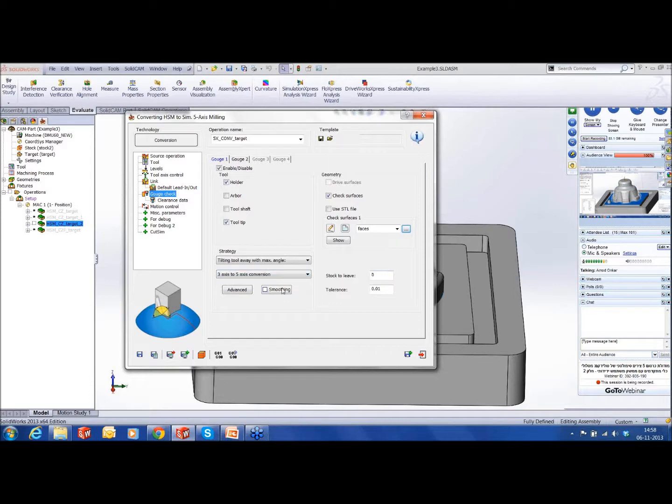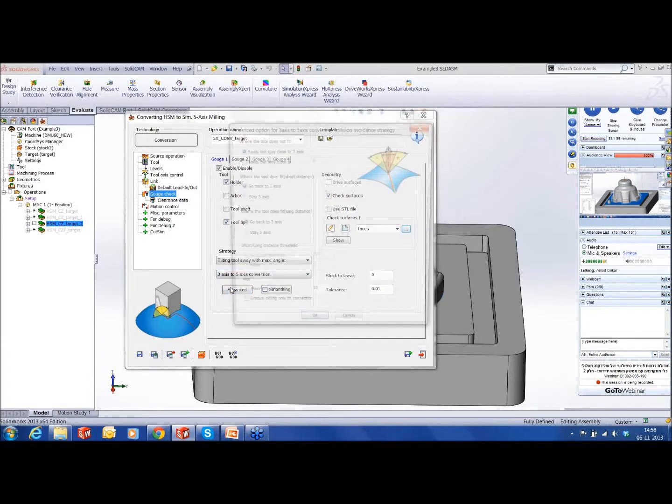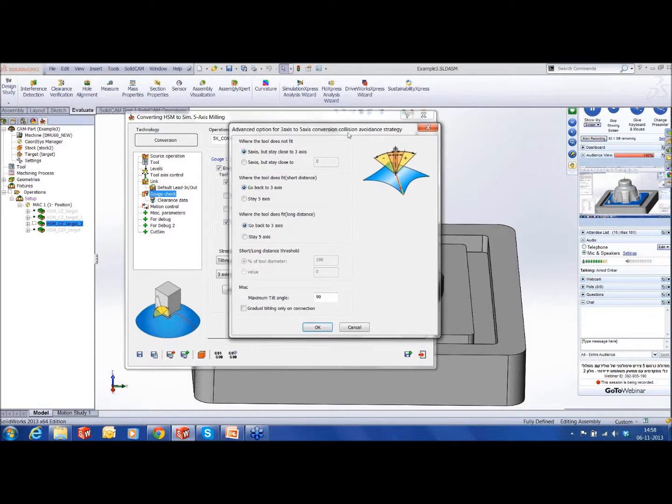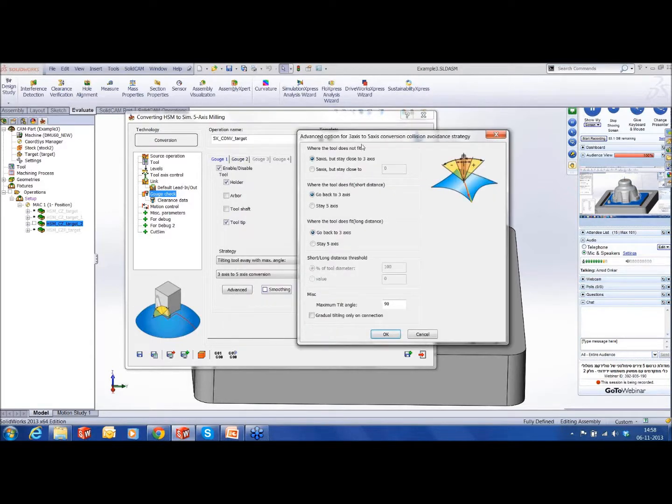Stock to leave, 0, we are not going to touch that. In the sub-advanced options, I'm going to use a default wherein if the tool does not fit a certain area, I'm still going to keep the 5-axis, but I'm going to keep it close to a 3-axis solution as much as possible. Where the tool does not fit in a very short distance, I'm going to go back to 3-axis because I don't really need 5-axis there. And where the tool does not fit in a longer distance, I'm going to go back again to 3-axis.